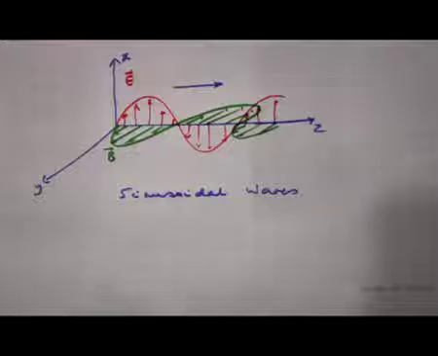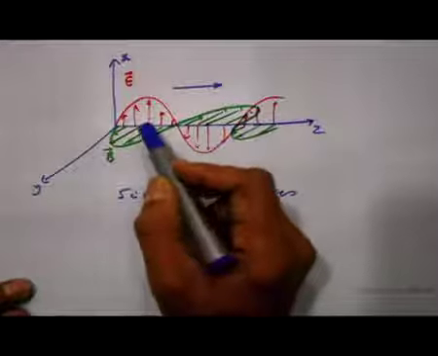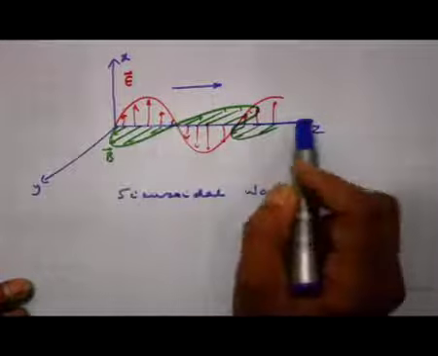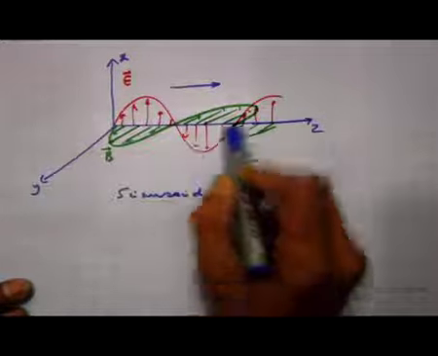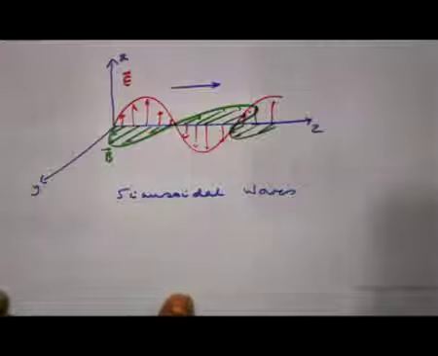As I mentioned last time, one has to be very clear in interpreting this figure. These lines only represent the magnitude and direction of the electric field and the magnetic field at different points along the axis of the figure. There is no movement like this, there is no displacement; it is simply the electric and magnetic fields which are varying with time at different points.